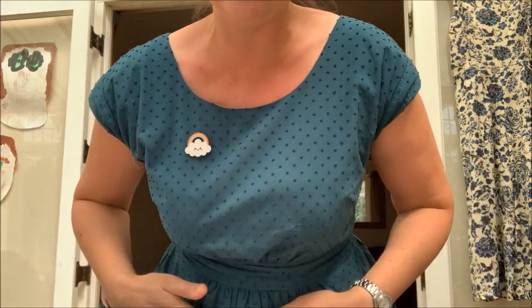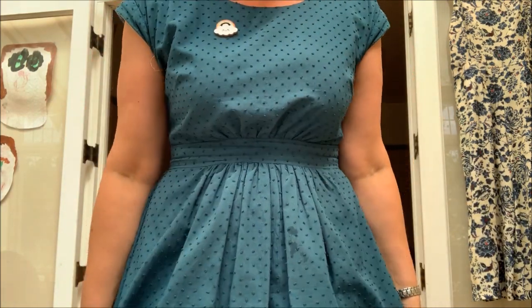First, I'll tell you what I'm wearing. I'm wearing the Sew Over It Marguerite dress, which I made as part of a blog post for Felicity Fabrics — they gifted me this lovely cotton dobby fabric in return. I'll link that below. Initially it was white, and I've got a full review video on sewing it up, plus another video on the dyeing process where I used Dylon dye to achieve this beautiful teal colourway. It's a really beautiful dress — I love the neckline, the grown-on sleeves, the waistband, and the gathered skirt.